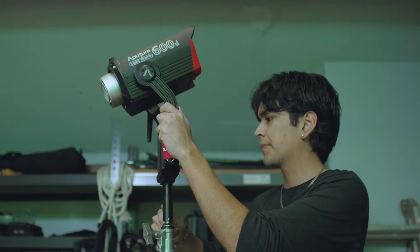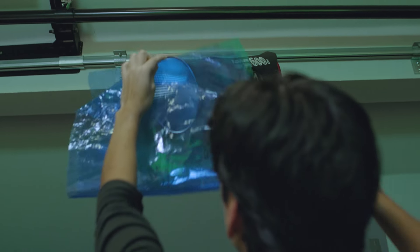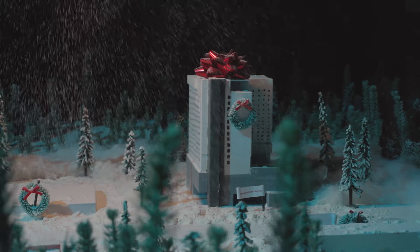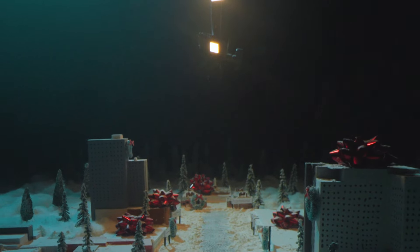In reality, it's not all that different. Just like with any scene, we want our light to be motivated. Our decisions should be informed by the story we are trying to tell, the mood we are trying to create, and the setting we are trying to establish. For this particular scene, we knew we were going to composite a moon into our establishing shot. With that motivation in mind, we opted to use our Aputure 600D with a hyper reflector attached, backlighting our village with a powerful single source light. We then threw up some CTB gels in front of the 600D to give us that cool blue hue characteristic of moonlit scenes. And finally, we added two Aputure MCs set at 3200 Kelvin to an Avenger boom arm directly above the village, just to add a nice pop of warmth and contrast.